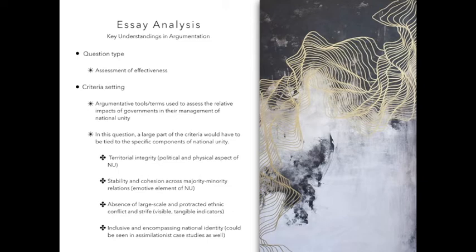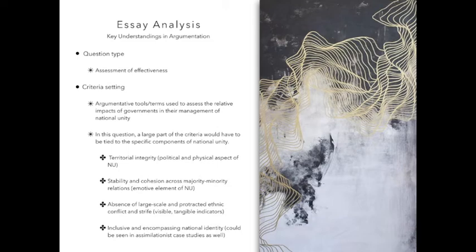I should stress that national identity can have many different conceptualizations, in the sense that even in assimilationist countries, we can have a cohesive and a stable national identity, especially if the minorities subscribe to it, and the majorities have a stable relationship with the minorities and all that kind of stuff. So national identity is not only exclusive to countries that pursue integration. You can find national identity, a stable structure and a stable manner of it, in integration and in assimilation countries as well.